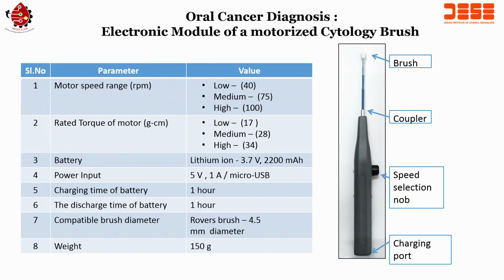Power input is about 5 volts, 1 ampere, and you can use micro USB. Charging time of the battery is about 1 hour. Discharge time of the battery is about 1 hour. Compatible brush diameter is a 4.5 millimeter brush. The weight of the device is just about 150 grams.